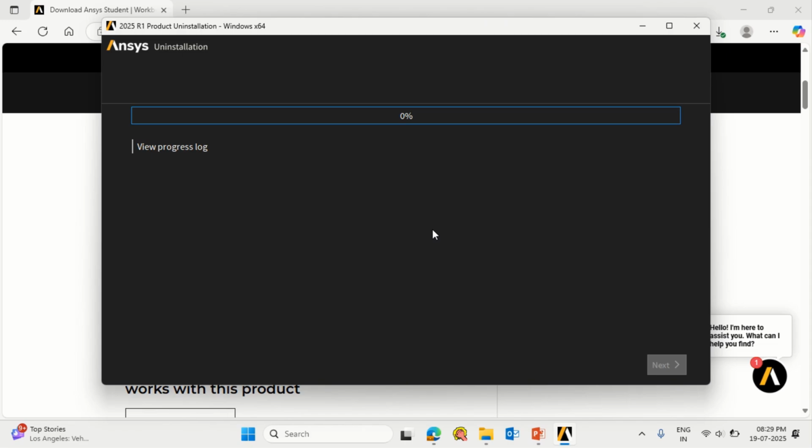Once you click run as administrator, you will see the progress chart.